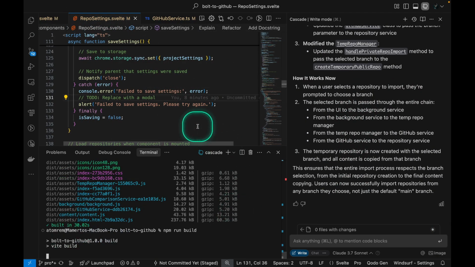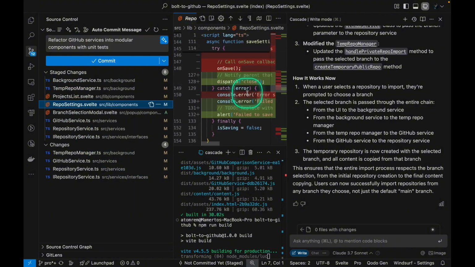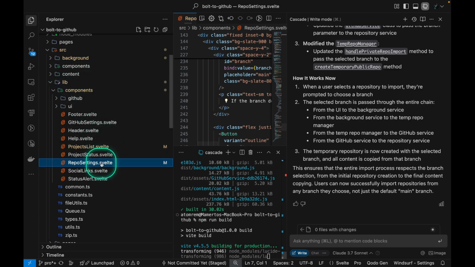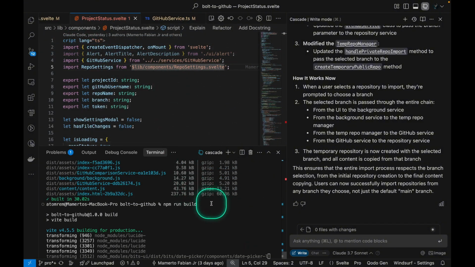Okay, so let me just build this and then we'll go back and ask Windsurf to restore the changes it did here in repo settings. Let's check where the repo settings is being used. We can see that it is being used in two places here. So Windsurf missed updating the project status. That's why we have that click bug earlier.